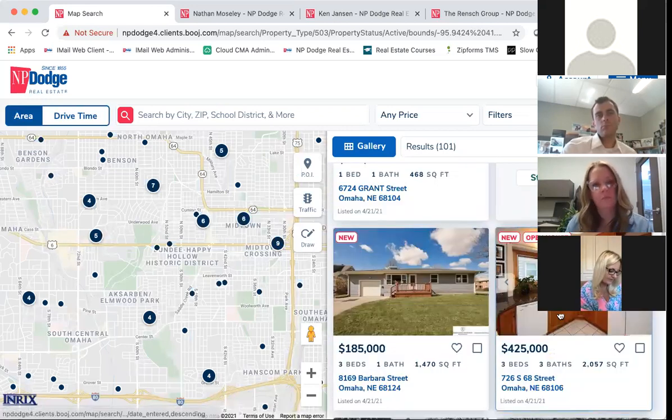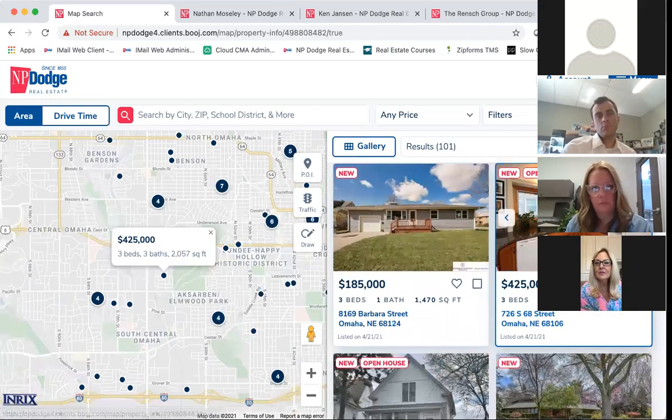Something I want to show you is if I click on this property, it populates on the map. So it shows me where this property lives on the map just because I clicked on this box. We get what we call a hover feature. So you'll see the property that I clicked on has now a blue outline. And then on the left-hand side in the map, it shows me where the property lives with a little bit of the details of the property.